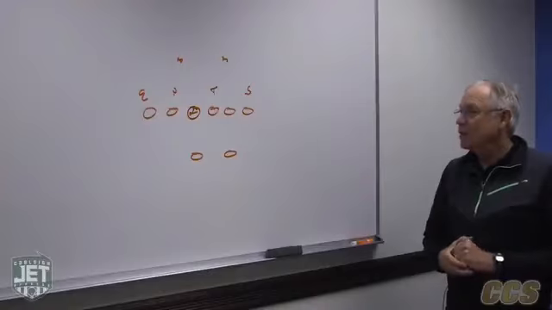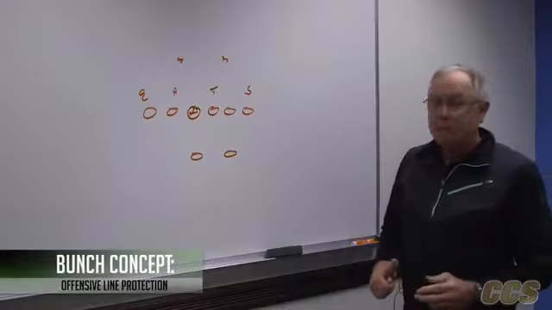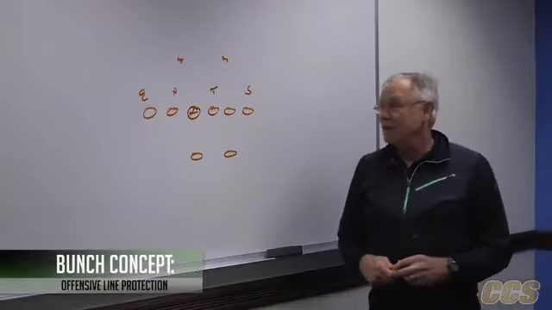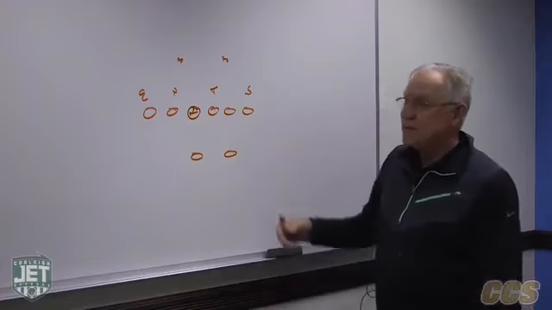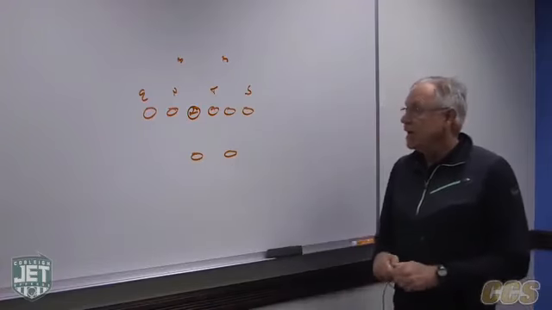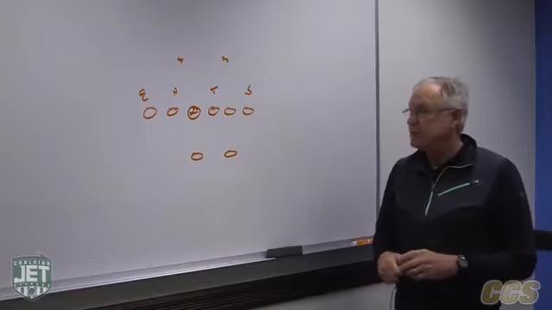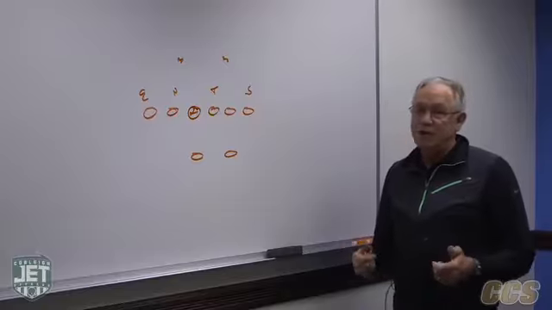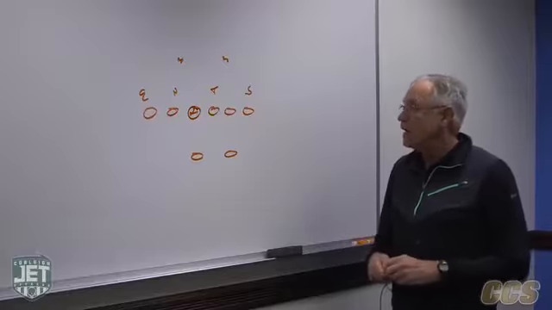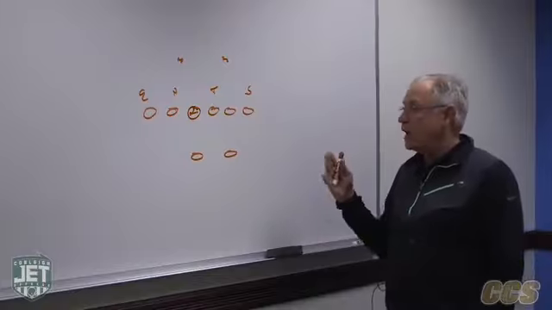Okay, next thing I want to do is go over our offensive line protection. I think the best part about the system is we really only have basically two protections. We just have a drop back protection and a sprint out protection. It's pretty simple, pretty easy, and really effective. When you have limited protections, it's a lot easier for the O-line. So they know that we're going to do sprint out protection when we get our Hoosier or our Hawkeye play.